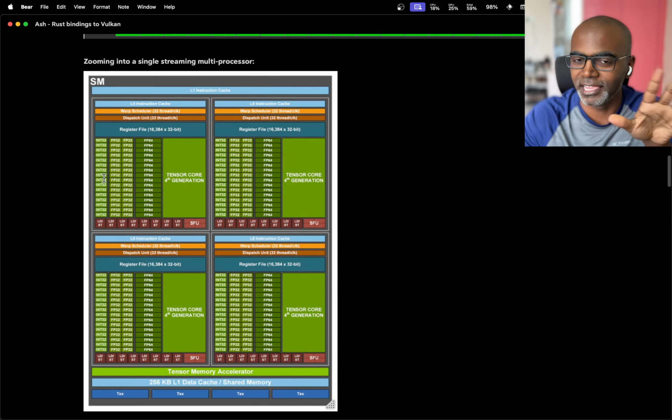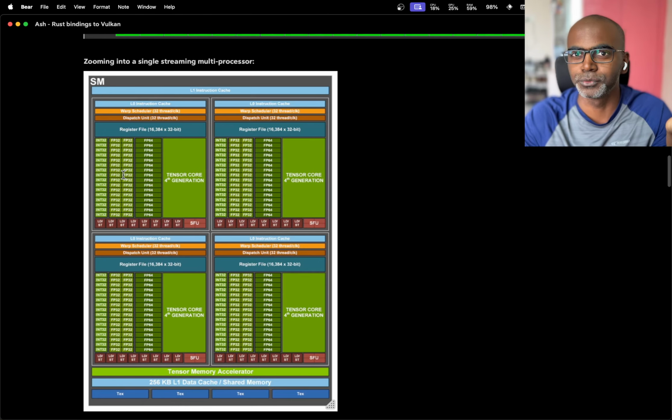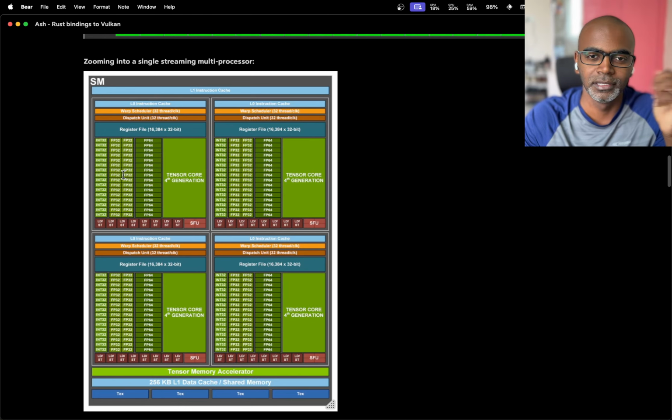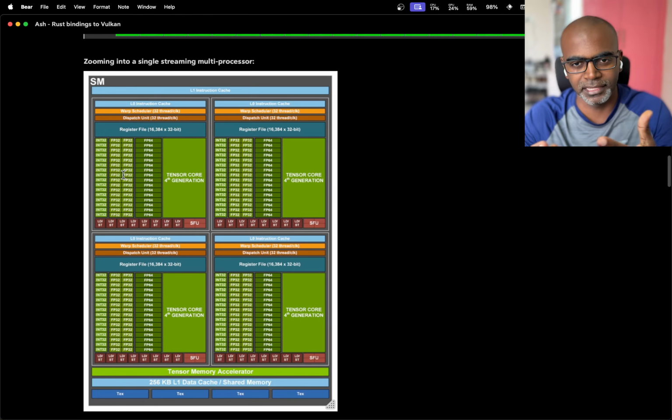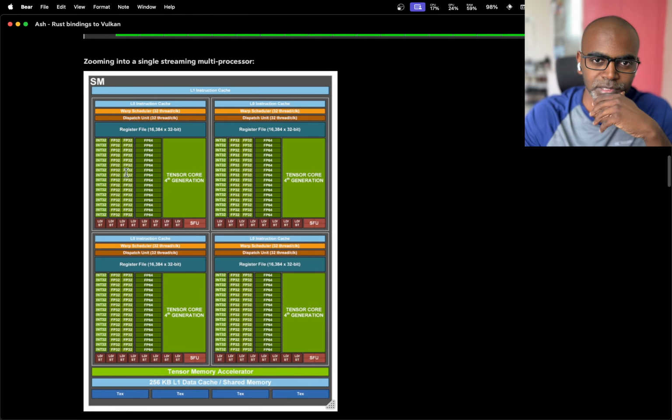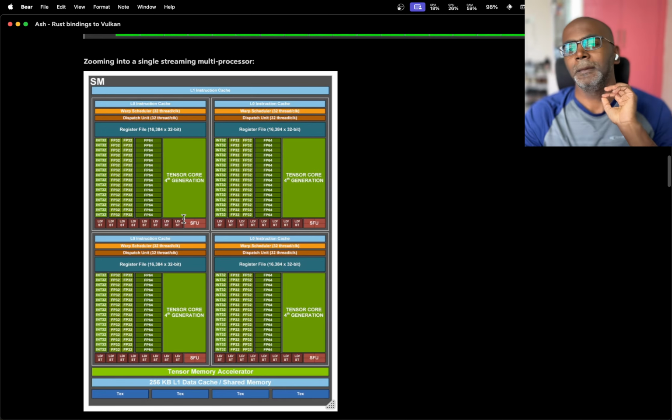All of this stuff is great. This is exactly what you'd want to know when you're talking about a GPU, saying how is it that these things are actually so fast. So you'll see that there's instruction caches, there's a tensor memory accelerator, there's a texel buffer. All of that stuff is great.